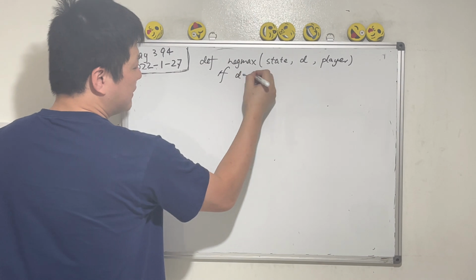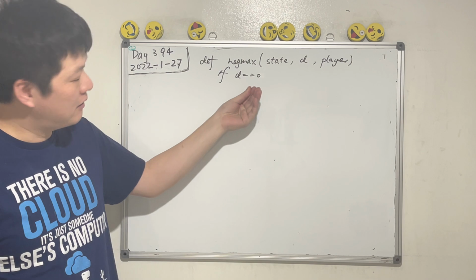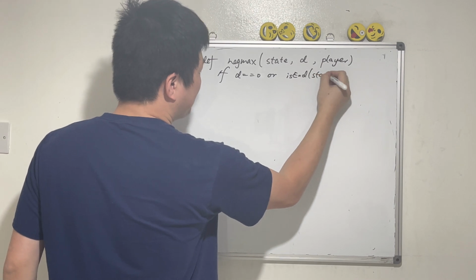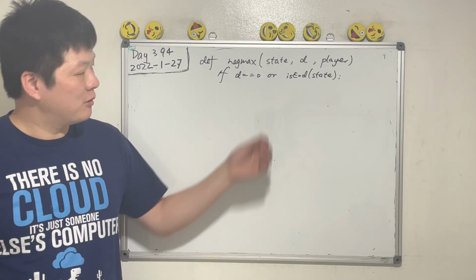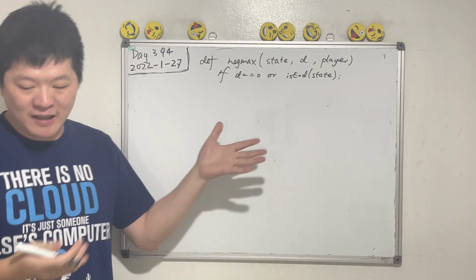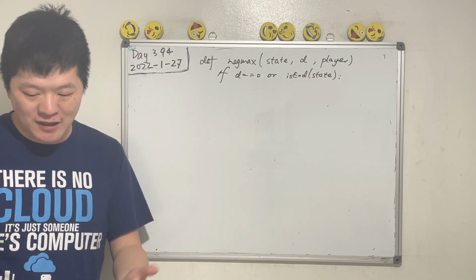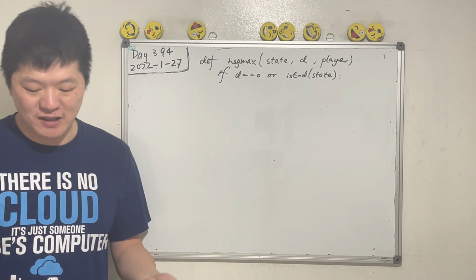If D is 0, if we reach the depth, or the state is an end state, a leaf node of the game tree. What's an end state? In what kind of scenario? For the tic-tac-toe game, what's the end state? Three in a row, or the squares are filled. Someone has won, or it is a draw. So basically three kinds of scenario.